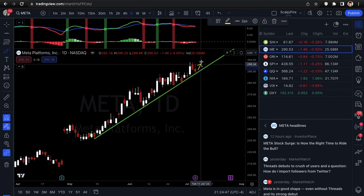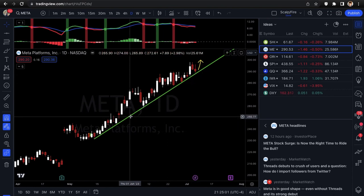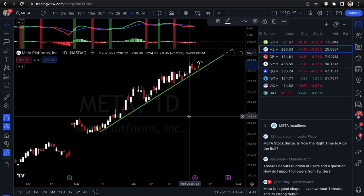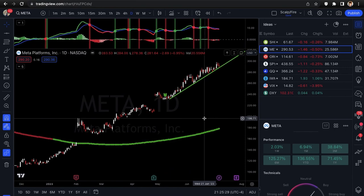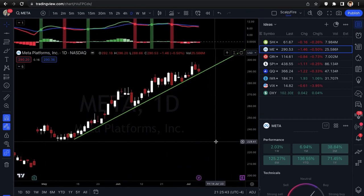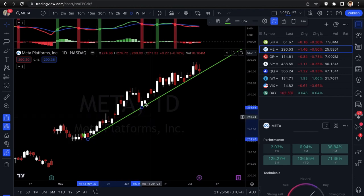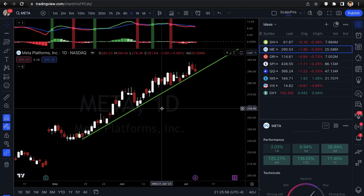It's way too overextended for me to just buy calls. You could maybe look at scalps off the trend line since it's still holding, but I actually set an alert on the trend line — I want to see a break because it's so steep and could make a good flush play to the downside. The MACD is negative, it's up about 136% year to date, so it's pretty extended. People are optimistic on tech with AI and other things, but now it feels a little too extended. The uptrend line starts at May 12th with a second point at June 8th.